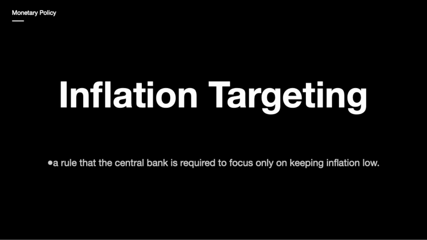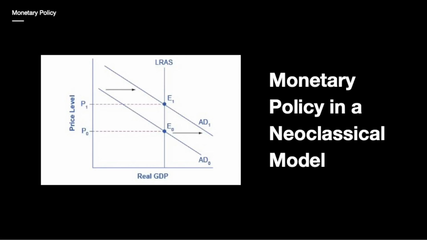In a neoclassical view, monetary policy affects only the price level, not the level of output in the economy. For example, an expansionary monetary policy causes aggregate demand to shift from the original AD0 to AD1. However, the adjustment of the economy from the original equilibrium E0 to the new equilibrium E1 represents an inflationary increase in the price level from P0 to P1, but has no effect in the long run on output or the unemployment rate. In fact, no shift in aggregate demand will affect the equilibrium quantity of output in this model.